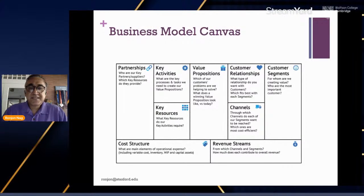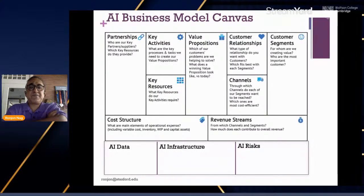This is a business model canvas that all of you, I think, if you are entering the competition, will be asked to make. This is a classic academic framework to actually put in what is your value proposition, who are your customers, what are your costs to set up. For some different types of products, you can look at biotech and AI, you might have to add in other components, like where are you going to get your data from? Where are you going to run your infrastructure, and what are the ethical risks, for example, of your product?